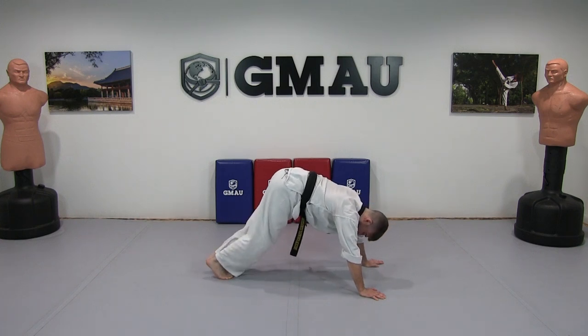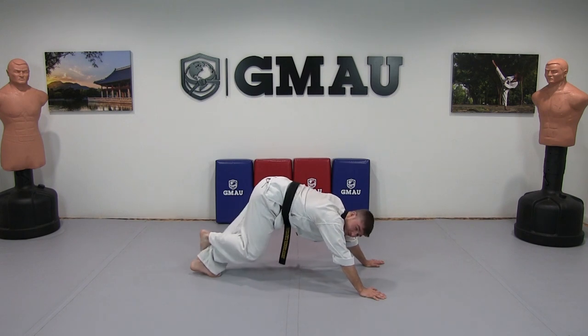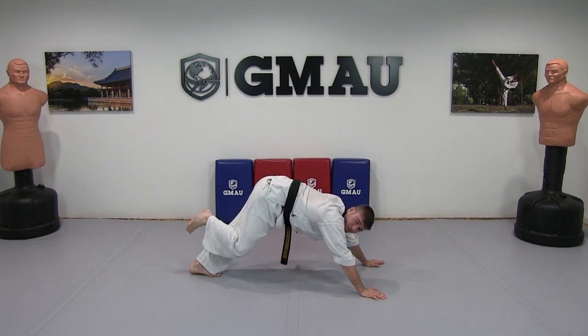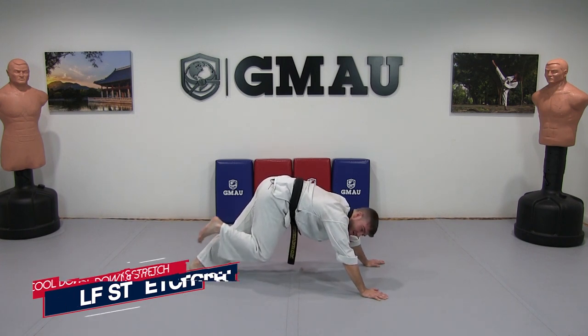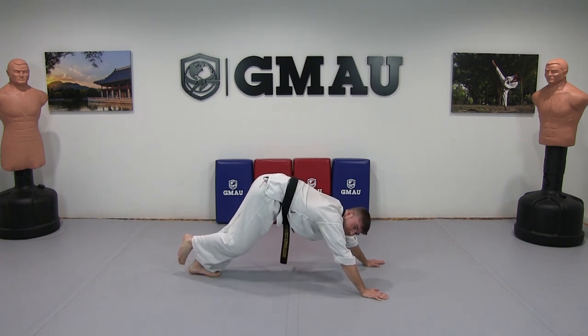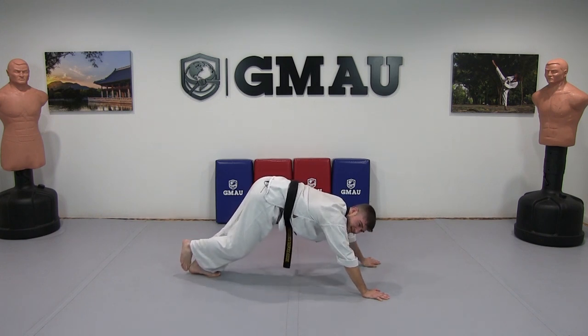And now I'm gonna drop my other foot down, put it back, and drop this down here. If you feel like you want to stretch your calves even more than the arch of your foot, though, you can do your calf stretch here. It's just the same thing. You got this knee locked out now. I try not to keep my heel on the ground. I try to raise my heel up just a little bit, but I'm trying to touch my heel to the ground. I know it sounds weird.